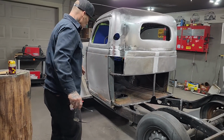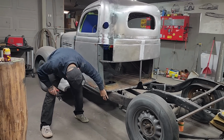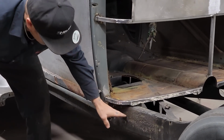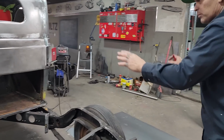But basically what's going on is I know that I have to put new sills on the truck. And the reason being is I need this shape here to come around and match up with the cab corner. So what I've done, I've gone outside, and what I'm going to do today is cut a piece of metal, place it on the back.